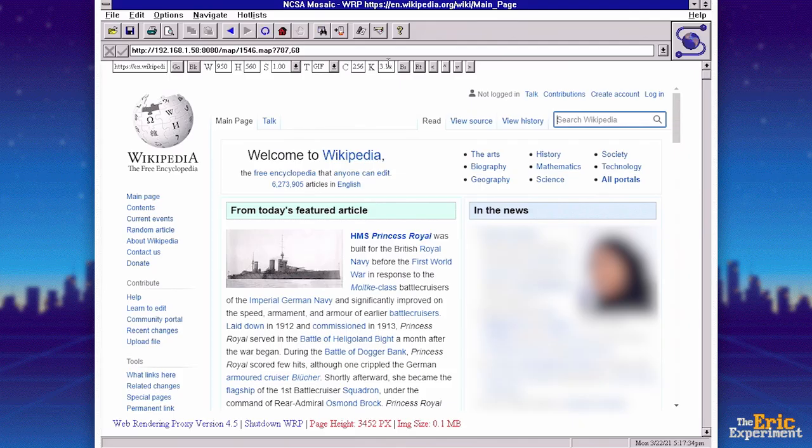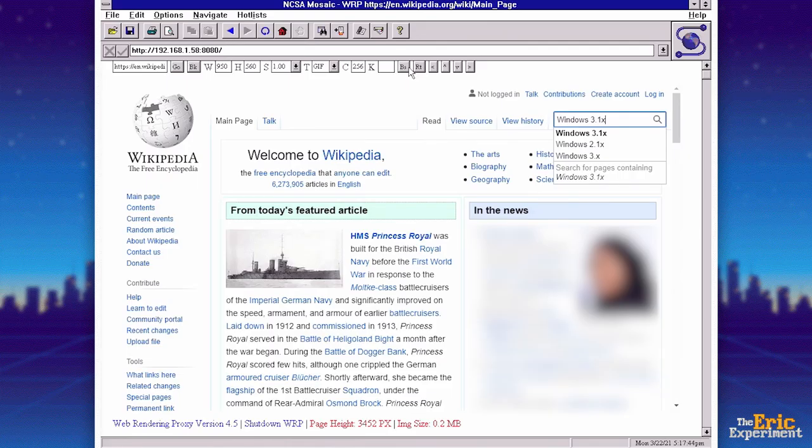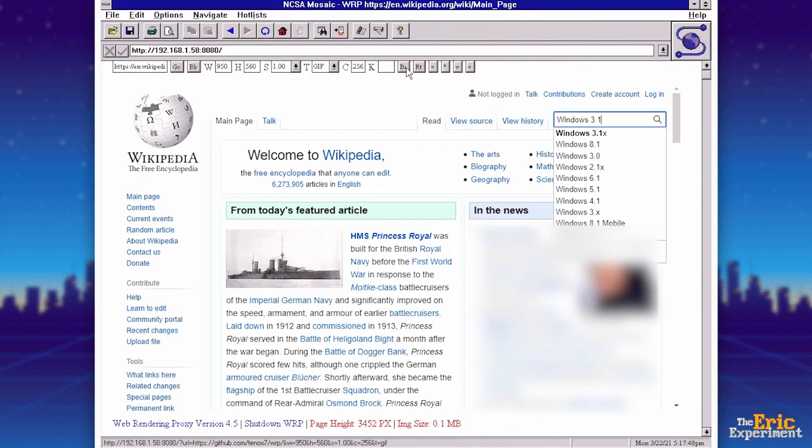Now, when you need to input text, you can't simply start typing. You have to use this input, and after pressing enter, the text will be sent to the server to be typed. That's not a huge deal. What kinda sucks though is that if you need to use backspace after you entered some text, you'll have to press this button for each character to be erased with a page load in between.